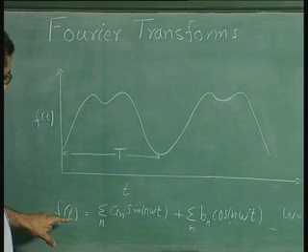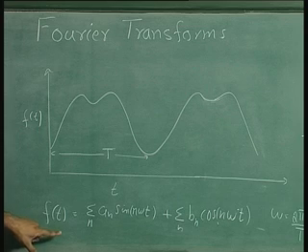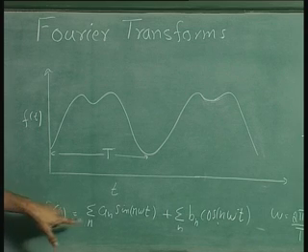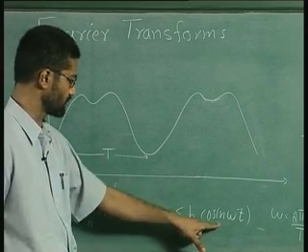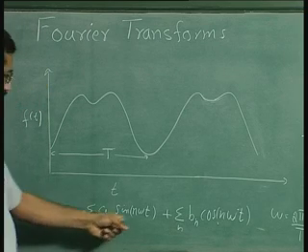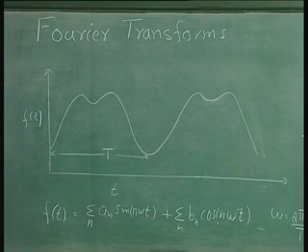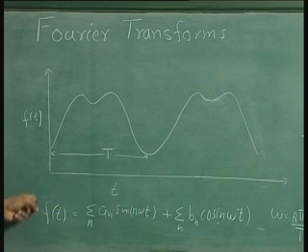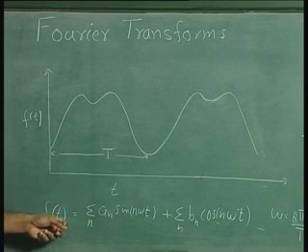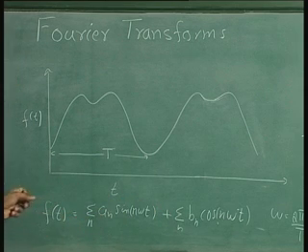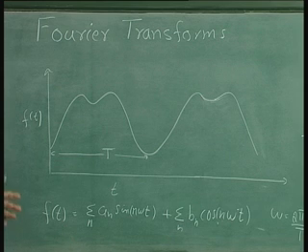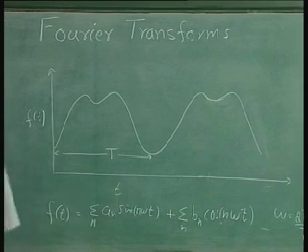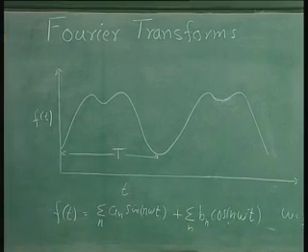So remember that what we did here was to write the function as a sum of sine and cosine functions with some coefficients a n and b n, and then we obtained the coefficients by multiplying this function with sine and cos respectively and integrating from minus T by 2 to plus T by 2. It is 1 over T of the integral from minus T by 2 to plus T by 2, is what you will get. That is something we are all familiar with.